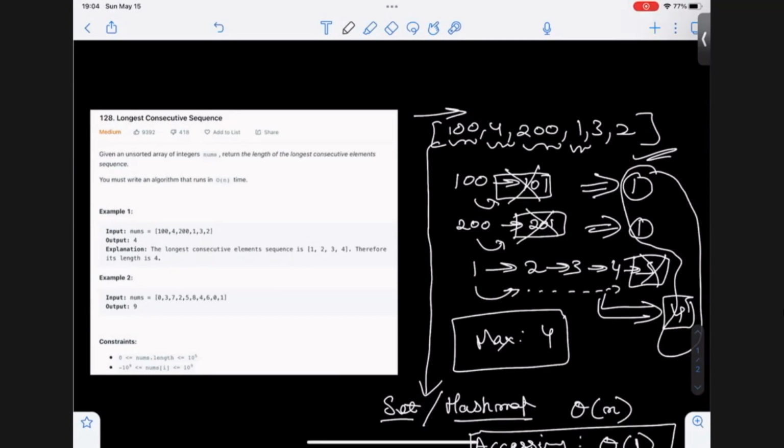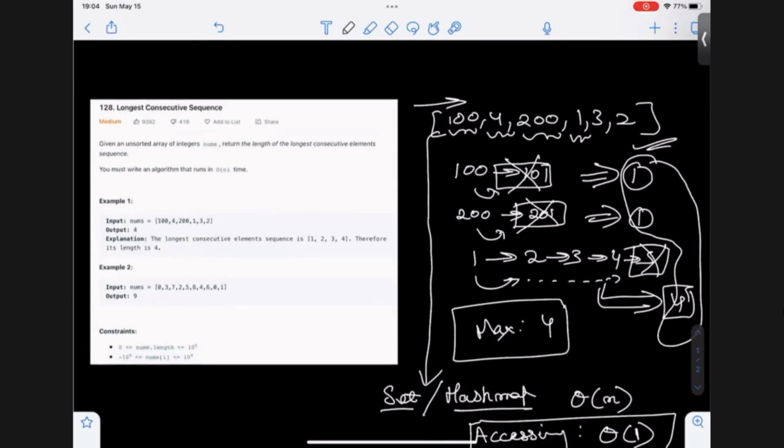One thing to notice is at 100, we do nothing. So that's good. At 4, we do nothing. That's good. At 200, we do nothing. By do nothing, I mean we don't navigate through the array, right? We just do some checks, which is a big O of 1, which is a constant time complexity.